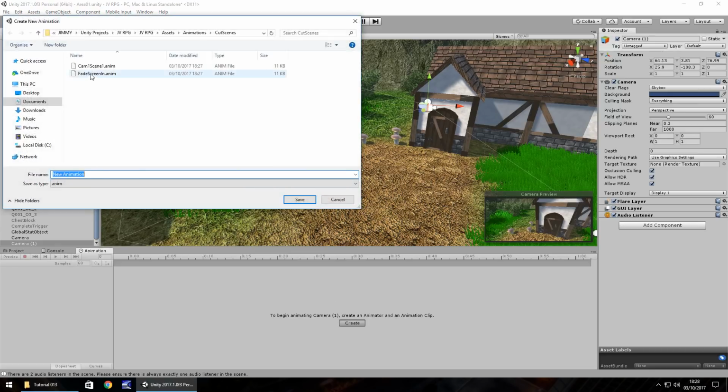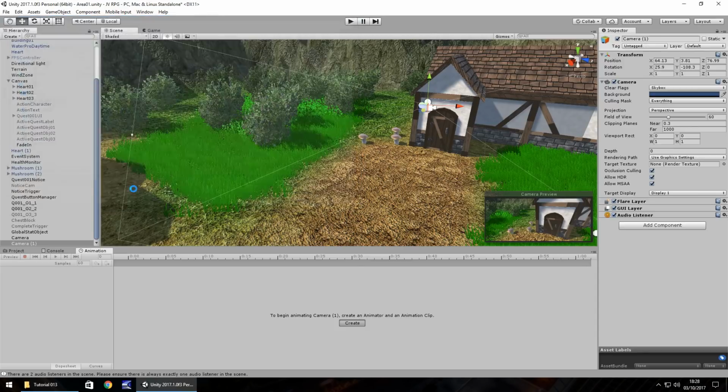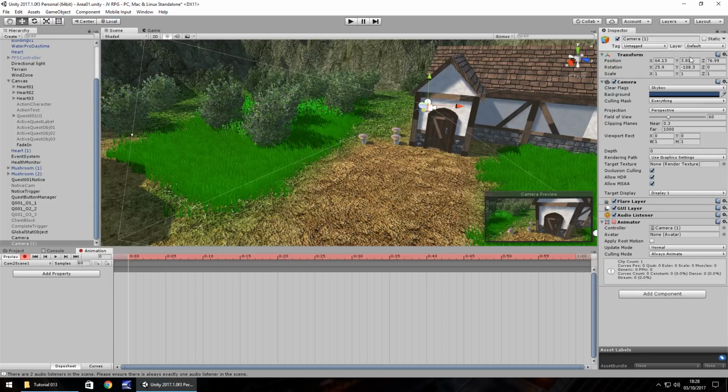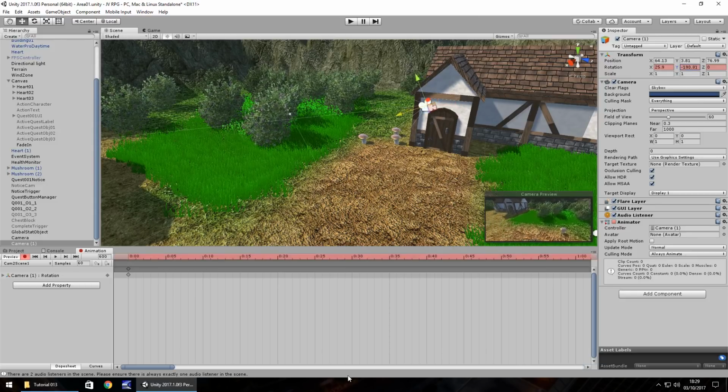Yeah, we've done this a few times, so you can create as many animations as we need to. And I'm going to put cam 2, scene 1, and save. Press record. Let's set the rotation as -108 on the Y. Hit enter. So by 10 seconds, it's going to be 600th frame. Hit enter. So by the 600th frame, I want it to have panned to about here. And that'll do just perfect.